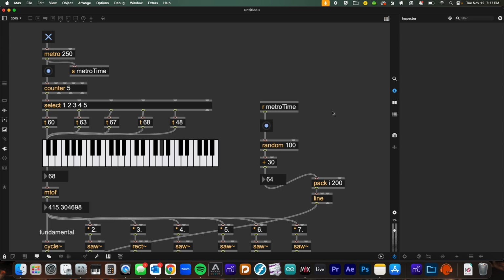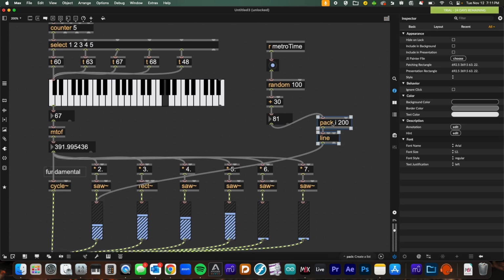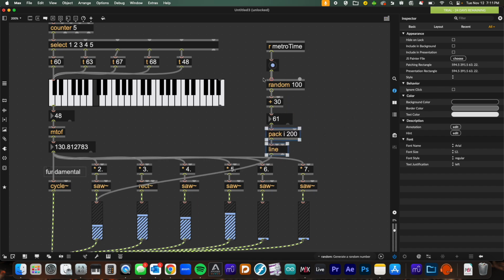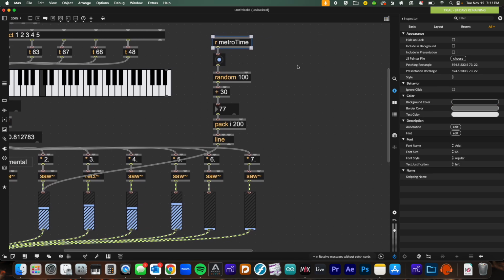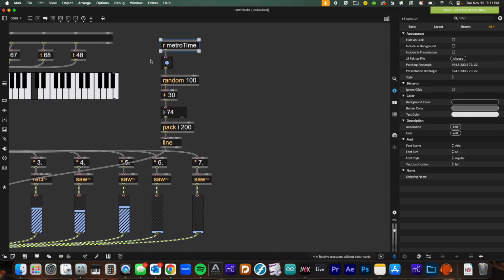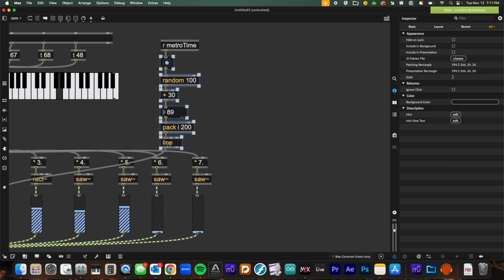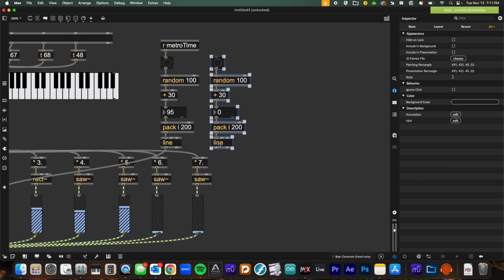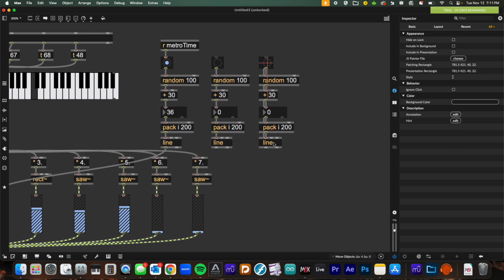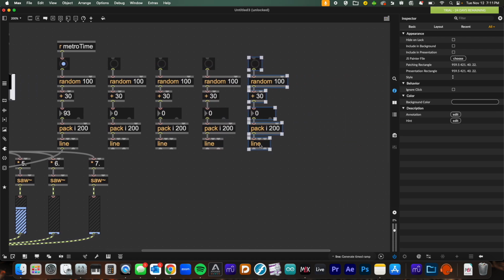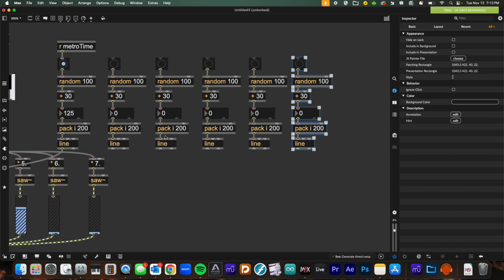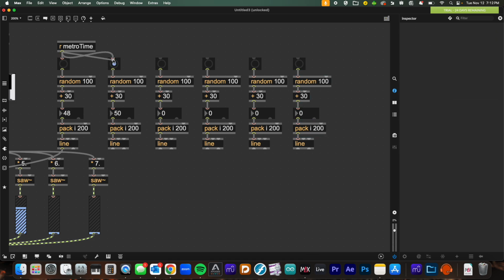So you can see what I just did, right? So let's actually now make 6 of these because we don't want to change the fundamental. I want the fundamental to be consistent. And remember, option drag is your favorite, right? Because I can now click on all of this, highlight it, and then option drag, option drag, option drag. That's 5, and that's 6. Okay? All of these are going to receive the metronome.